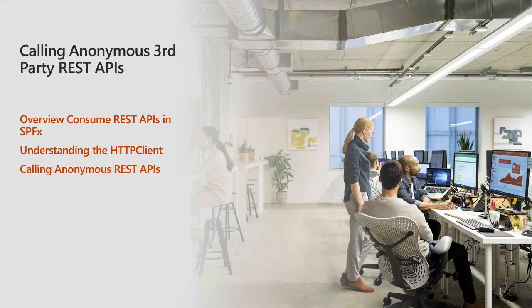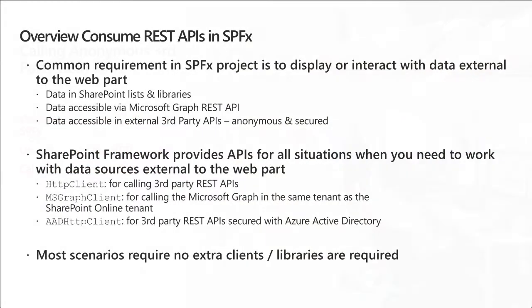In the second section, we're going to see how we can leverage the Azure AD client in calling services that are secured with Azure AD and understand how that works. And in the third section, we'll take a look at how we can call the Microsoft Graph, which is a secured service in Azure by Azure AD and is available inside my tenant. But we're also going to use it to see how we can use the Graph Client from the Graph team to make our lives a little bit easier. But first, we're going to start with calling REST APIs with the SharePoint Framework anonymously.